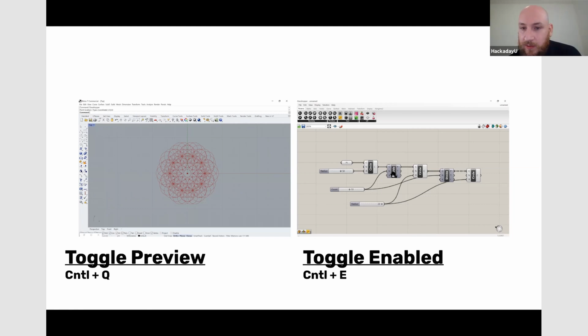I can take any of these components, if there's too much geometry in the model, and turn the preview off to make them invisible, which the shortcut is Control Q. I'm not a big fan of that shortcut, because if you click that shortcut when you have the Rhino model activated, that will quit the program. It will ask you, are you sure? But Control Q is how you hide a component. You select multiple components, click Control Q, and it hides them. If you want to turn them off, as in they are no longer affecting the Grasshopper definition, that would be Control E, which is enable or turn off.